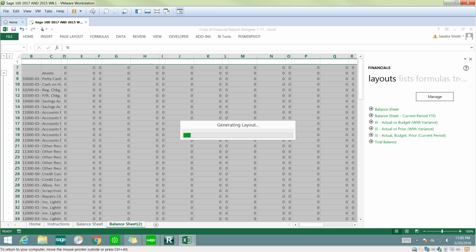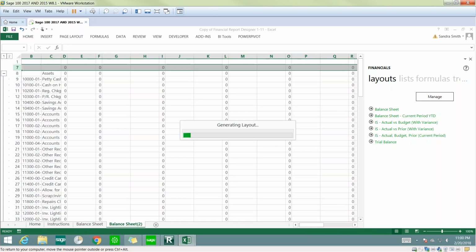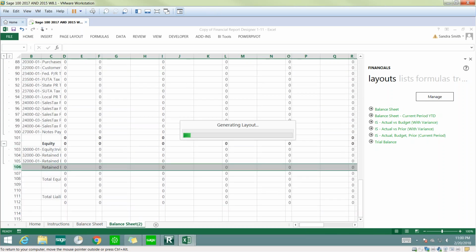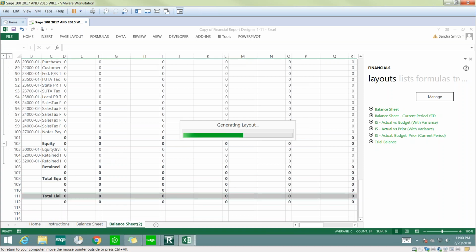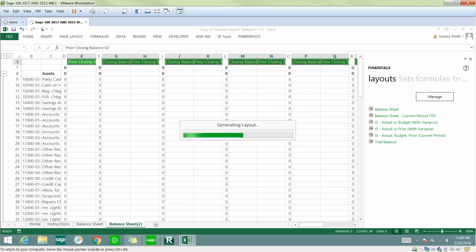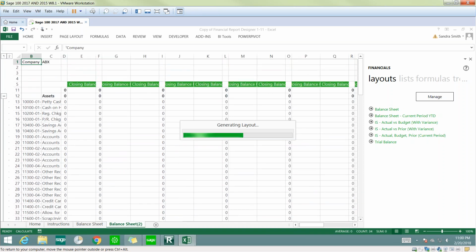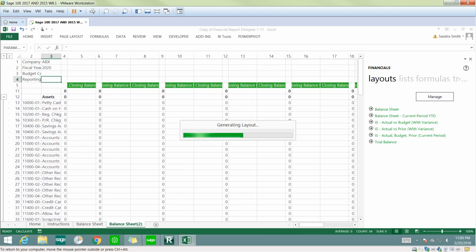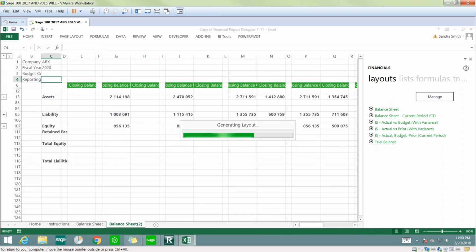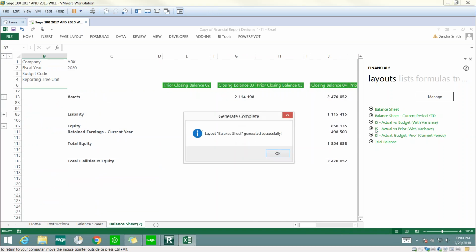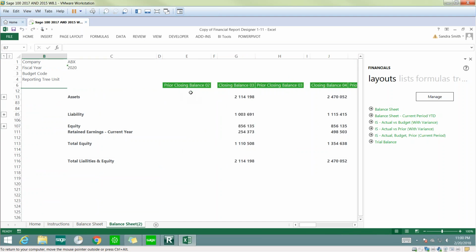You can also create a layout using the layout generator from scratch, point and click on whatever you want to see. So it's for those people who aren't really huge Excel users. They just like the point and click, and it's very easy to do. And any new ones that you create will be listed over here along with the rest of them that we've built. Okay, so that's generated. So remember, I removed 1 and part of 2, and there it is. It's showing exactly what I changed.